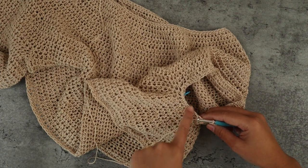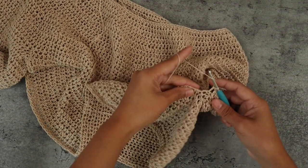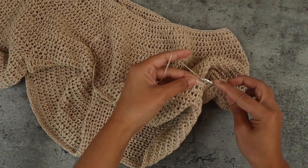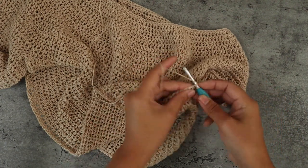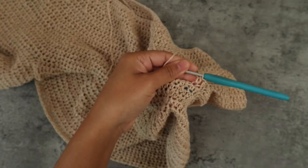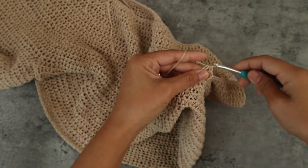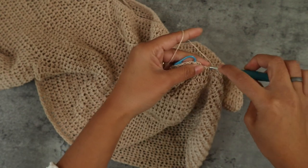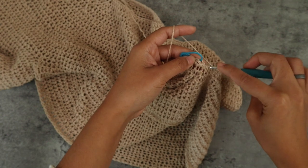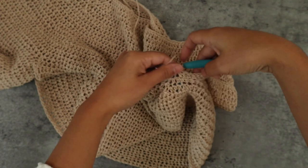This is the chain five space when we make the body part. Okay, so make half double crochet into the next stitch here. Half double crochet into the next. Okay. Half double crochet into the next. Half double crochet into the next. And then half double crochet into the next. Like that.